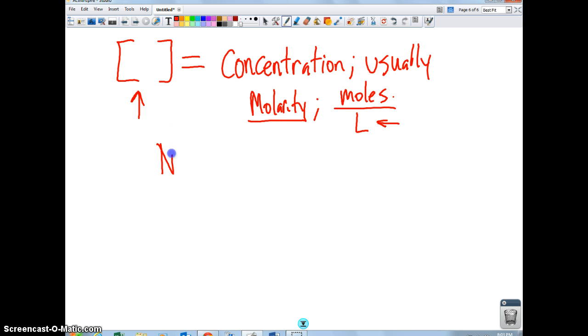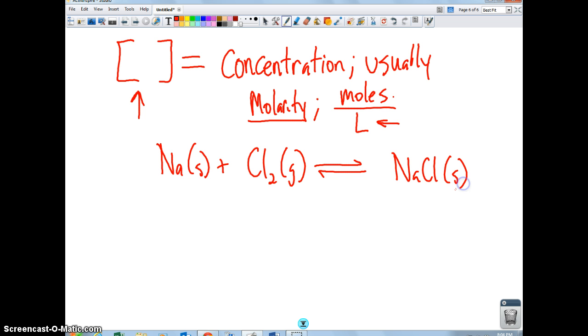If I were to take sodium solid plus chlorine gas and let those things react together, it's really not going to be very much of an equilibrium. But we are going to form sodium chloride, which is a solid. So what we need to think about is, what does sodium chloride look like when I have it in a pile? If I were to take sodium chloride and make a pile of this solid, this is the solid NaCl, would I be able to express it in a concentration? Would I be able to say how many moles per liter there are? And the answer is usually going to be no.